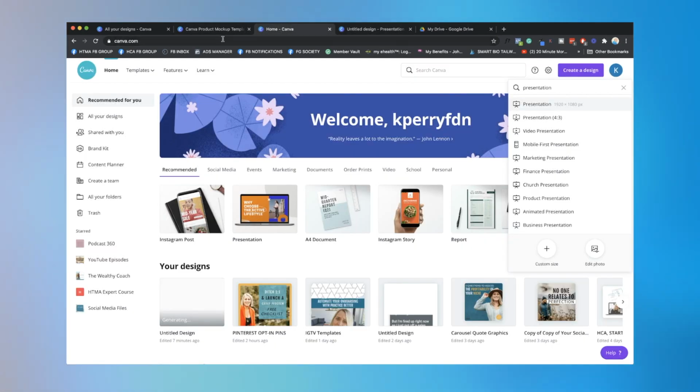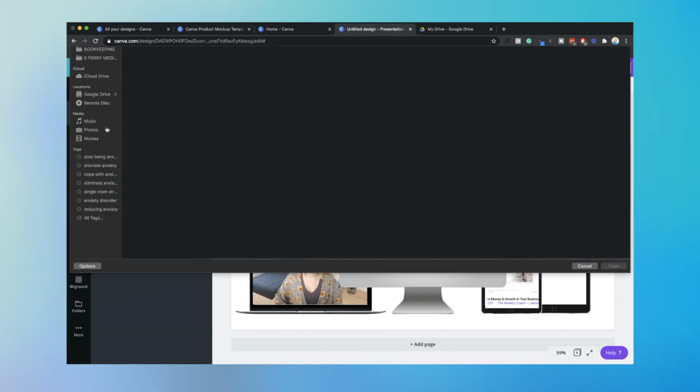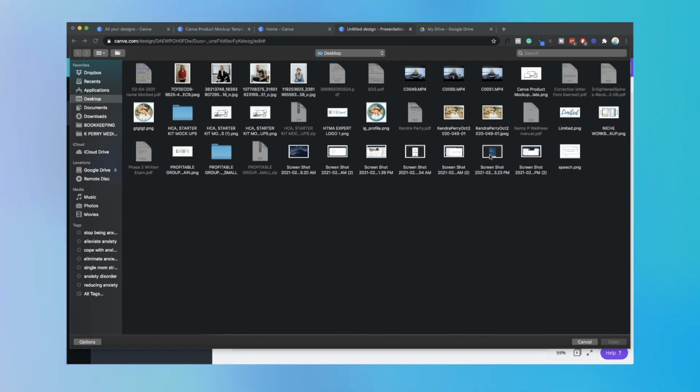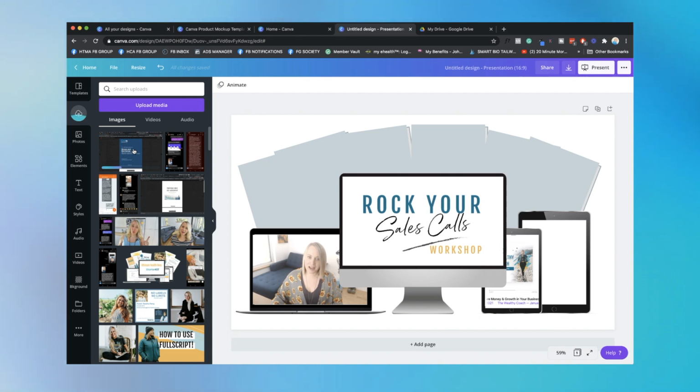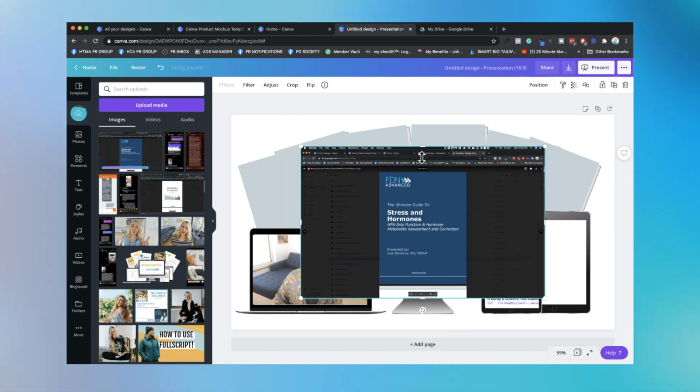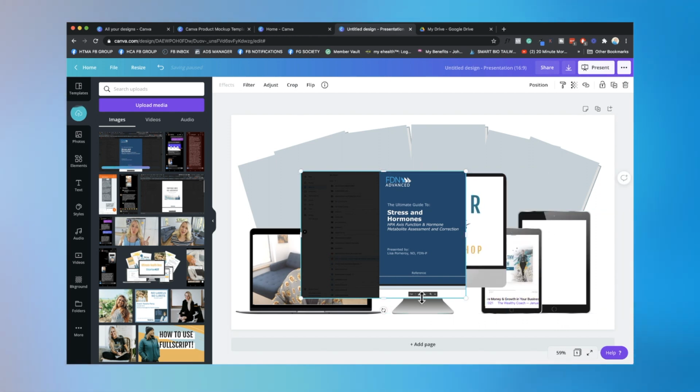Okay. So let's say we want to bring that up into this. For example, I'm going to go upload media and I'm going to find that screenshot, which is right here. Going to click on it, and then I'm going to just reduce the sides of it. Isn't this cool? Okay. So I can just do this and get rid of the outside pieces that I don't need.